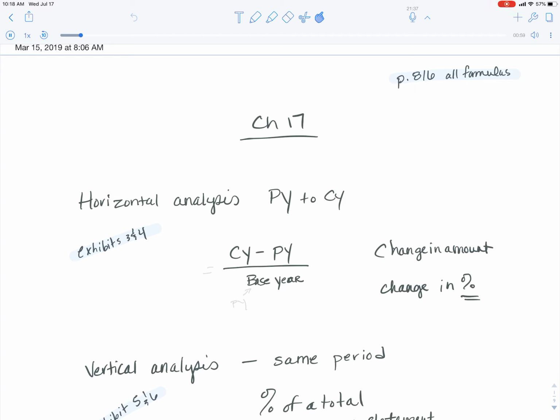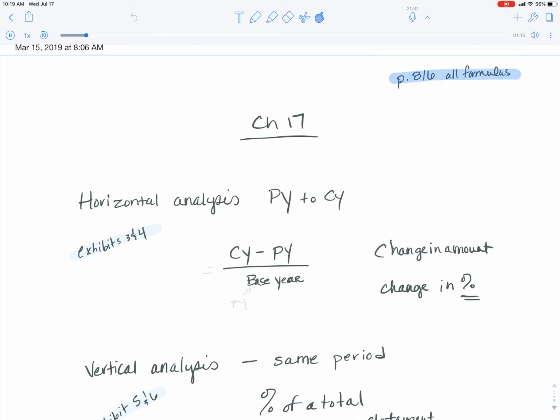And the main point I want to show you here is the uses of these financial statements. Now you can find all of the formulas in Chapter 17 listed on page 816. And not only are they listed on page 816, but they're also organized by type of formula, and we'll talk about types in a second, and then the use of the formula. So it's not only important to be able to figure out how to find the numbers on a financial statement to put into the formula, but you also need to know what it's used for.